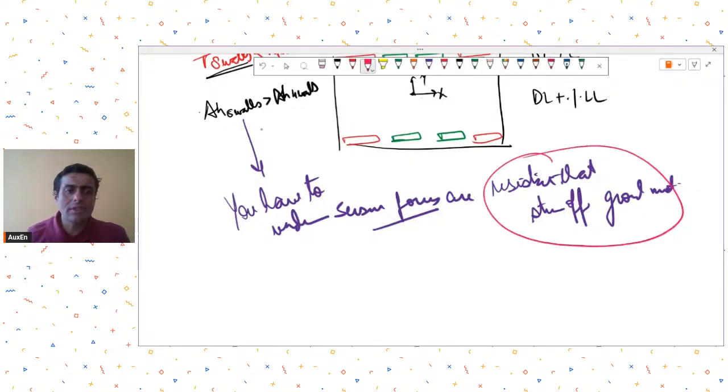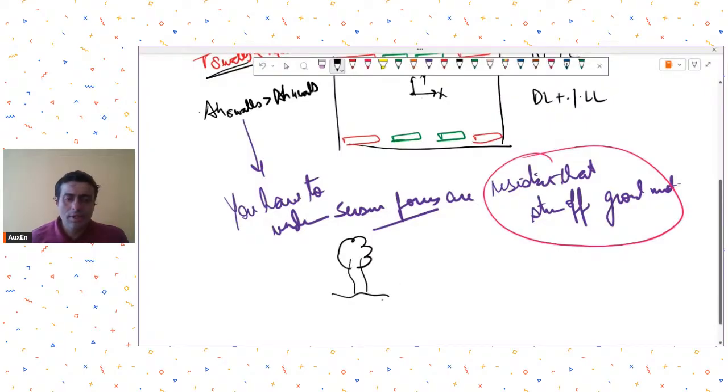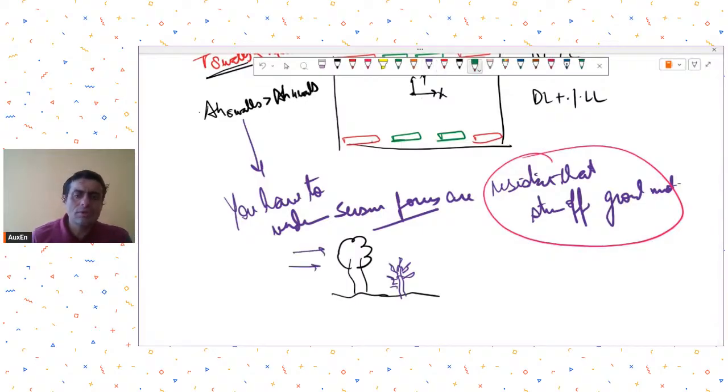Now, obviously, if your structure is stiffer, it will offer more resistance, isn't it? You could understand it this way, that if you have a large tree, okay, and if you have, let's say, a small thin shrub, naturally, if there were some wind forces acting, I'm taking the case of wind force, you will understand it, because you have seen the trees shaking under the wind effects.